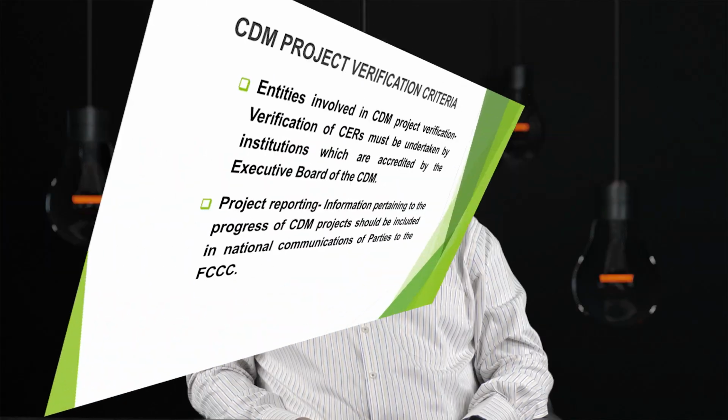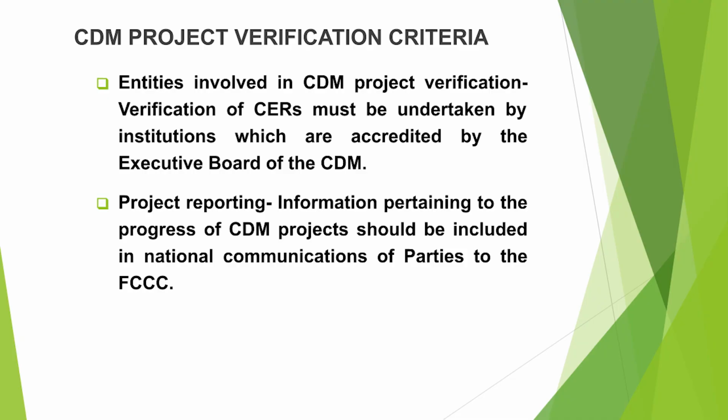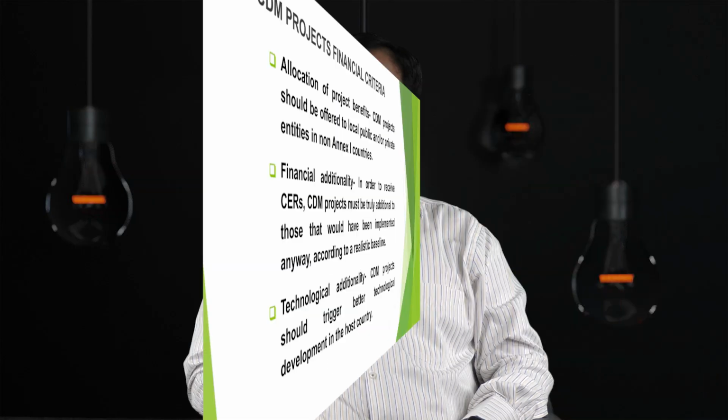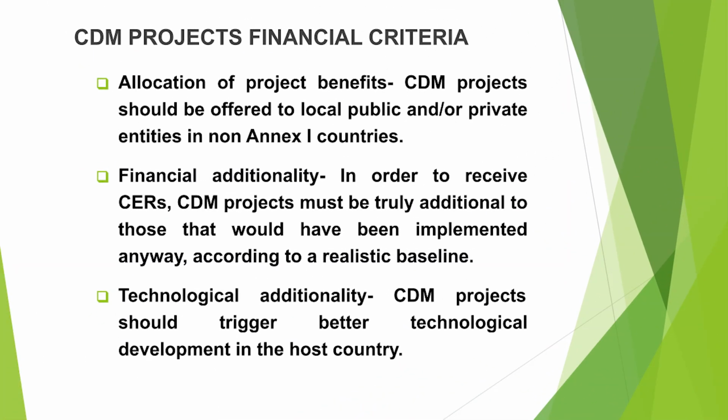Now, here you can see the criteria for verification of CDM projects. Verification must be undertaken by institutions which are accredited by the executive board of the CDM. Now, project reporting: the information pertaining to the progress of CDM projects should be included in national communications of parties to the FCCC. Here, we will discuss further the CDM project financial criteria, the allocation of the project's benefits.